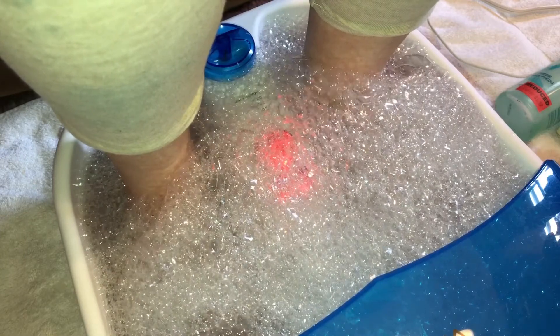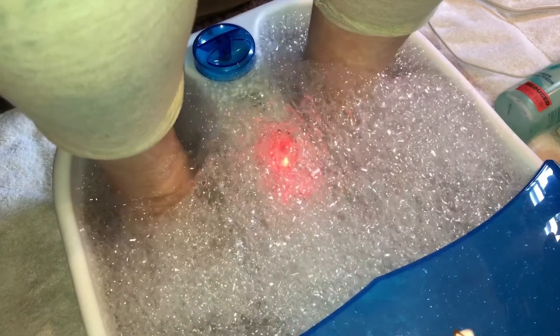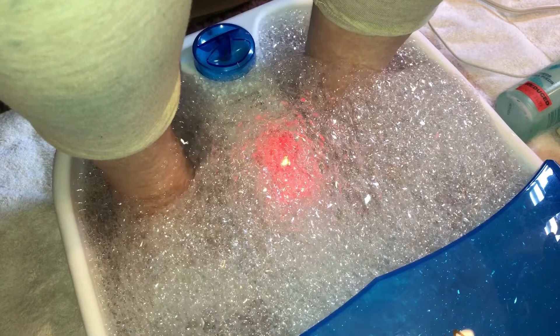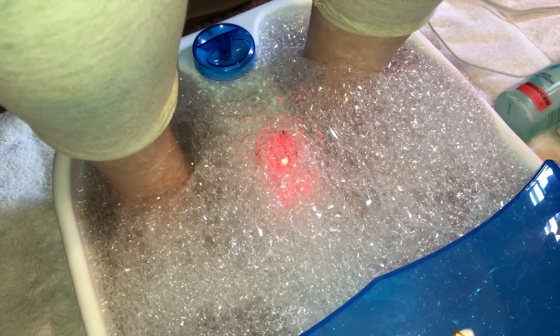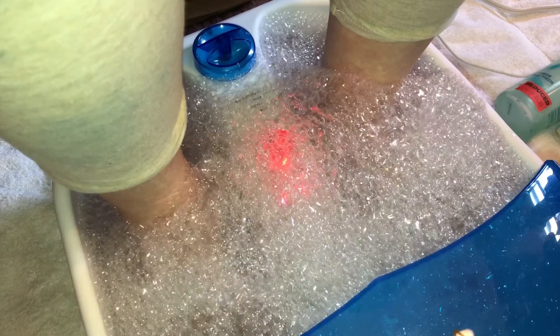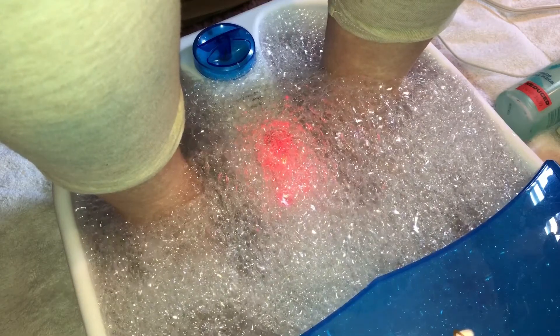I decided to go ahead and give myself a pedicure for the year. I've done pedicures throughout the whole winter but I haven't done one for about six or eight weeks, so it feels pretty good. I'm soaking my feet and enjoying this wonderful pedicure. I will not be going through every step because I do have an awesome 16-step pedicure video linked down in the box. No sense wasting time showing all my steps again. Just thought I'd pop in to say hi — next time you see me, my toesies will be naked and ready to be painted!